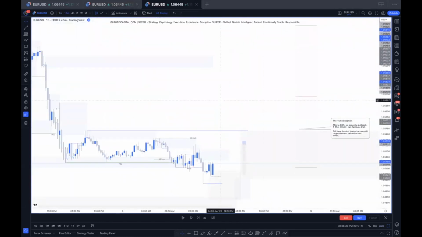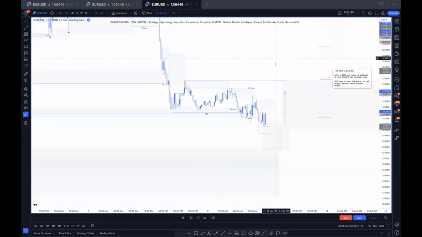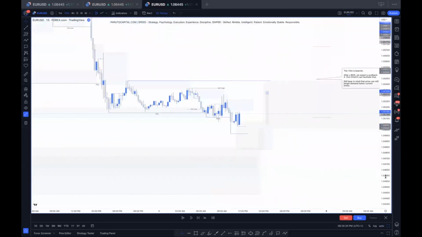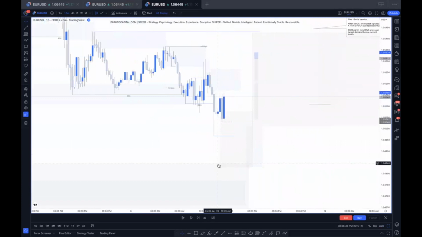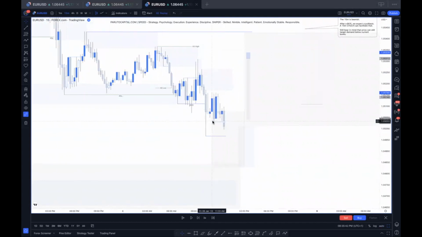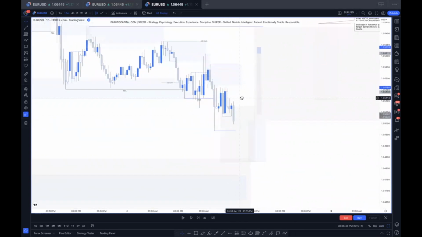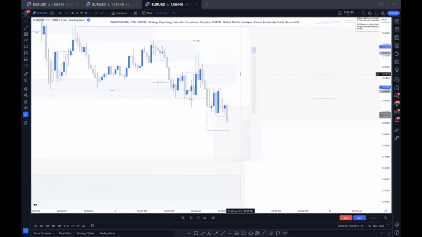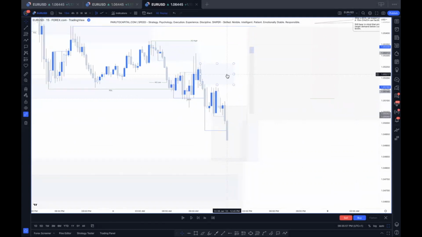So we'll go back to the 15 minutes. So you can see price did not come into the zone. Now, this is a recap, of course, of the entirety of yesterday's trade. So price did not do that. And then what happens? Price now changes character here on the 15 minutes. You can see that it did not tap the zone and then came and changed character here. So that simply means that my expectation, of course, was not met, but then price is forming a new structure. Let's see what happens.